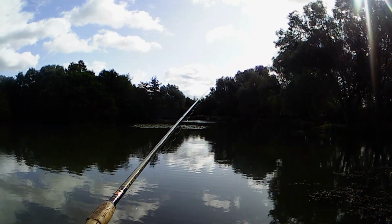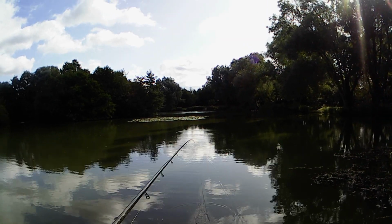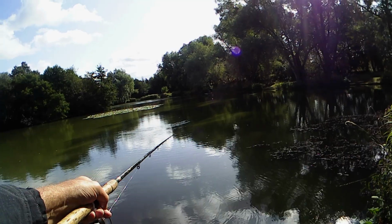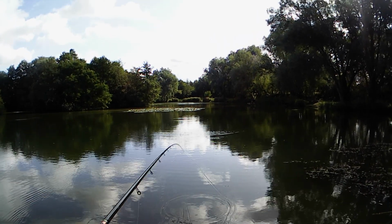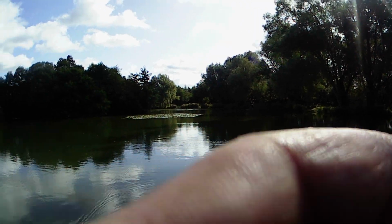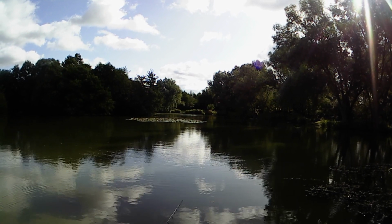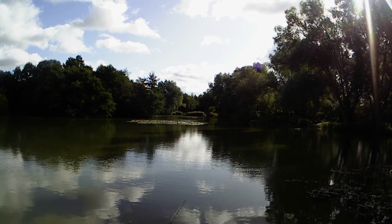Oh, that was an awful cast. Try again and do it properly. That's it, hit the clip. And then what I do is reel it a couple of yards, as I went too far. Now that's right over the bait. See if this does any better than the feeder. Should be a few fish there, I would have thought.